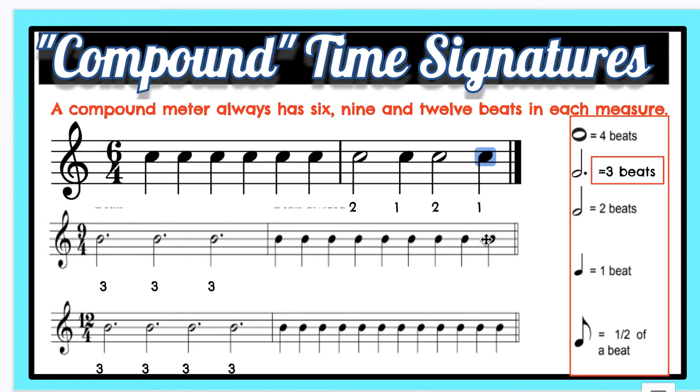In the second part of my rhythm, or the second measure, I decided to use quarter notes, but I must ensure that all these quarter notes add up to 9 beats. 1, 2, 3, 4, 5, 6, 7, 8, 9. That's a complete measure. So I end with a double bar line. And finally, our 12/4 time signature. Again, the top number telling me that there must be 12 beats in each measure, and the bottom number telling me that a quarter note equals 1 beat.